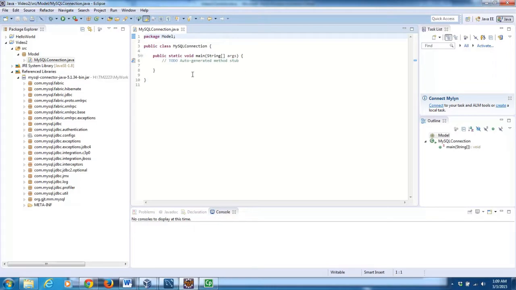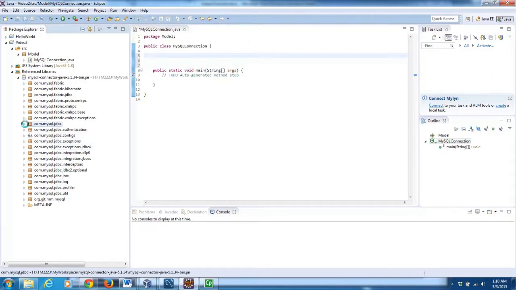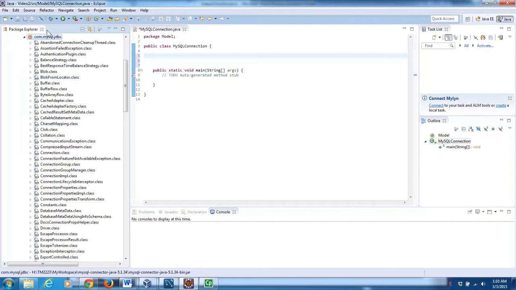Okay, so what to do first is to use this connector. So we're going to use the MySQL driver, which is here, com.mysql.jdbc.Driver, this class, right?